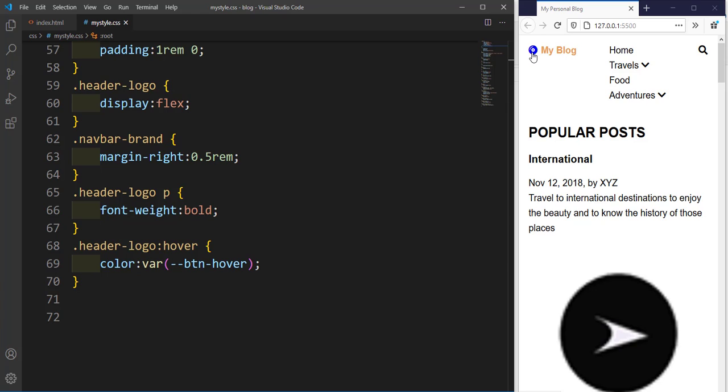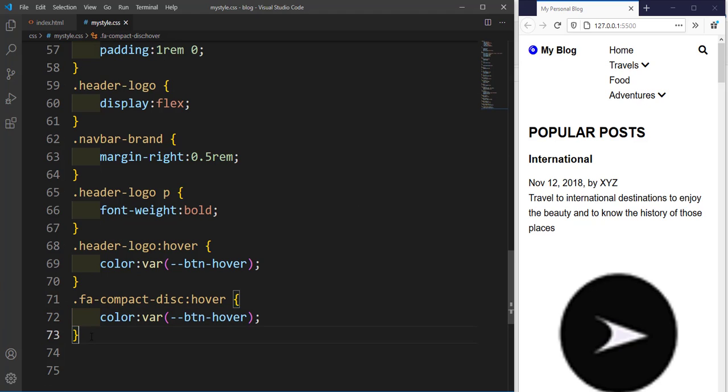Now similarly for the icon also, let's target the icon and give it hover. The icon is far compact disk. So we say far compact disk, we say hover. Define the same color. Let's copy this code and then paste it here. And now if I hover over it, you find that color also is changing to orange.